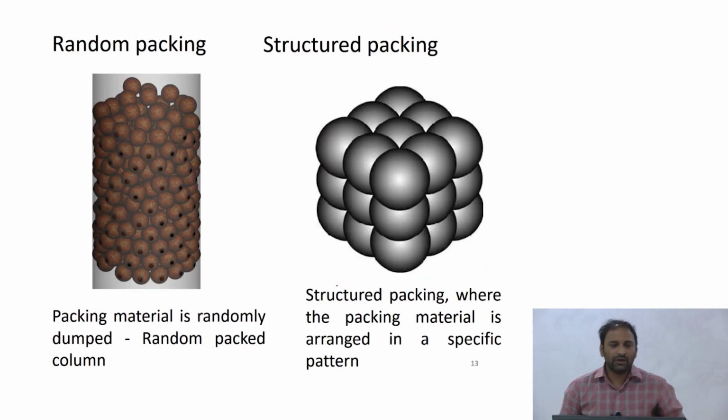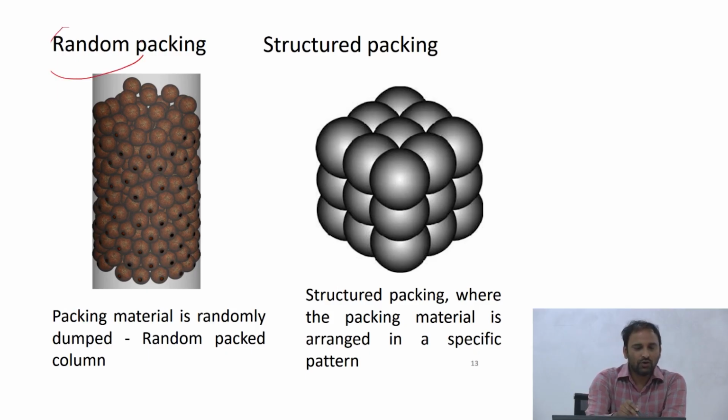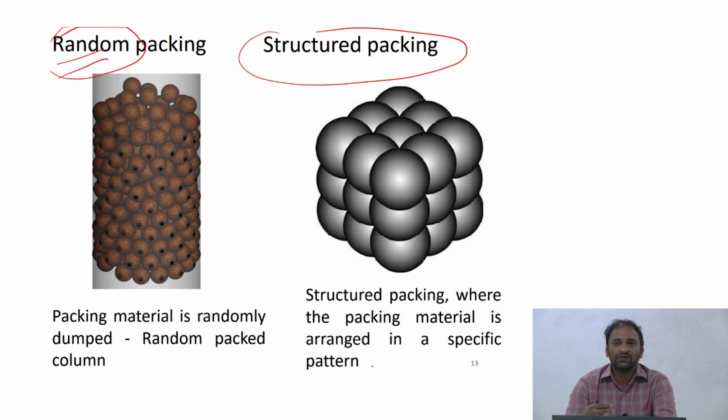The other way of doing this is looking at random packing versus structured packing. If you take a column and just pour your particles into it, they pack in a particular way. There are prescriptions as to how you should fill the packing into your column, and if you follow some procedures, you end up with a truly random packing. The other way is structured packing, in which the solid material is arranged in some predefined way.